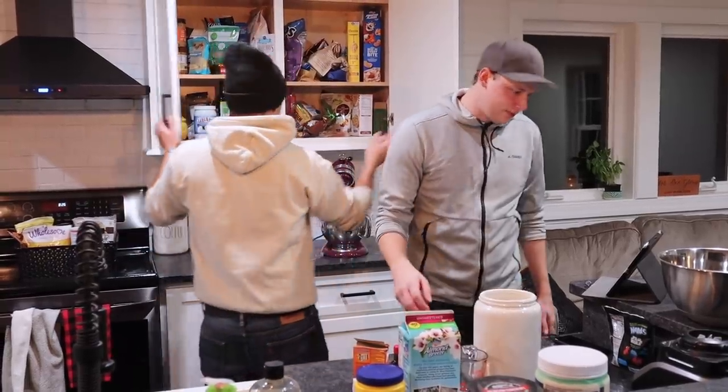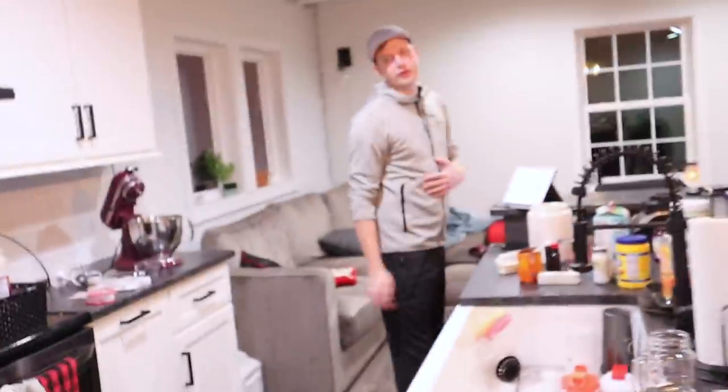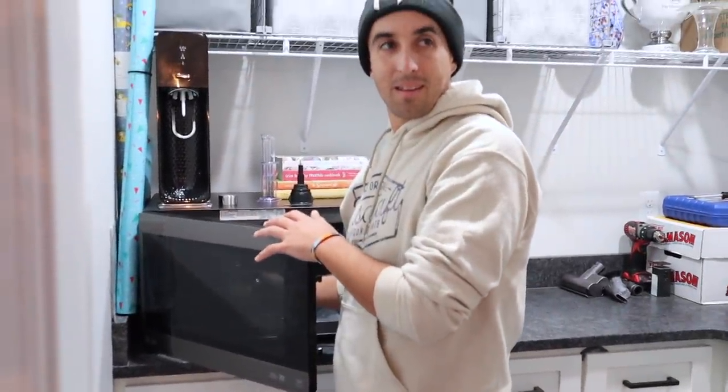Alright, let's measure. Oh, so we are going to need that bowl. But we don't need the big one, we're going to need the little one for the icing. 1 1/2 cup powdered sugar. That's like the first ingredient we don't have. This is where you go ding, and it comes back softened. 5 minutes. Guys, it's soft. That's not soft, that's liquid. Oh, is it not supposed to be liquid? No. I thought it was supposed to be liquid.